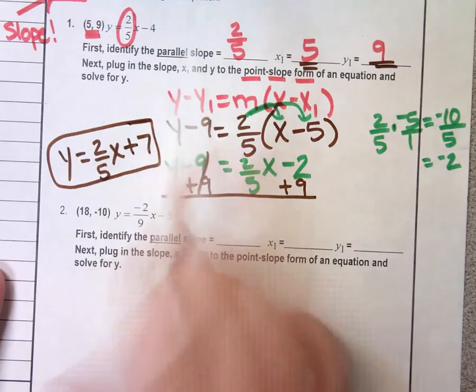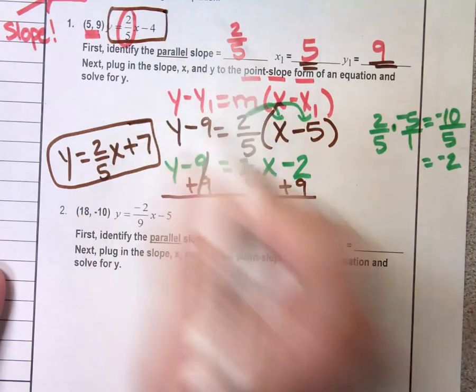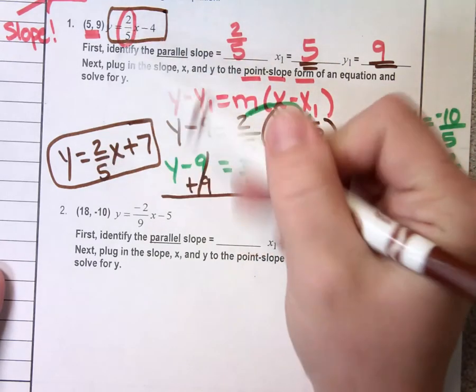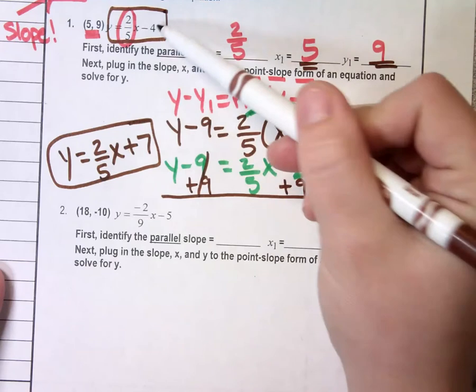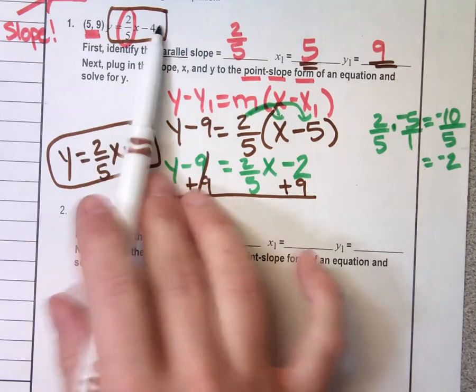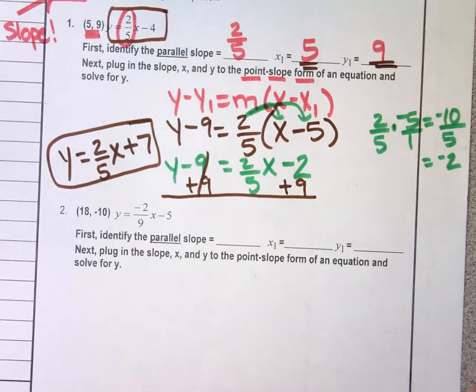So this line here and the line I started with, they're parallel because they have the exact same slope as one another, but they do have different y-intercepts. So I know they're not the same line, they're just parallel lines. And I could always put this in my calculator and this in my calculator, and you could see for yourself that they actually are parallel.